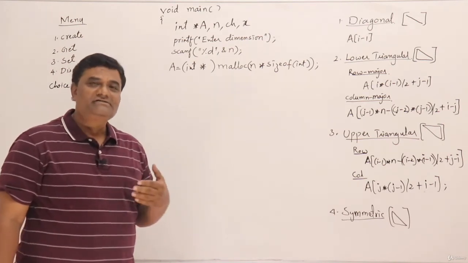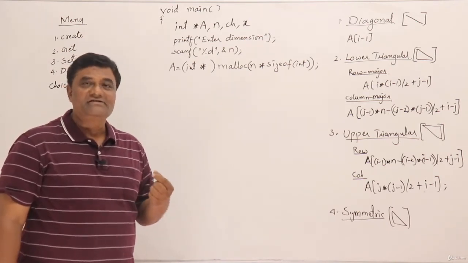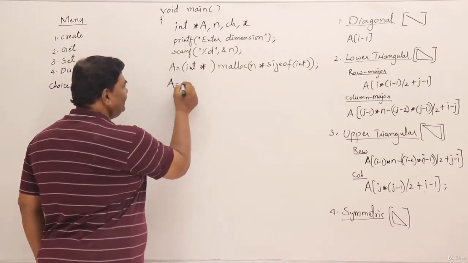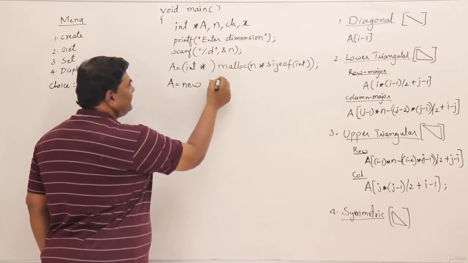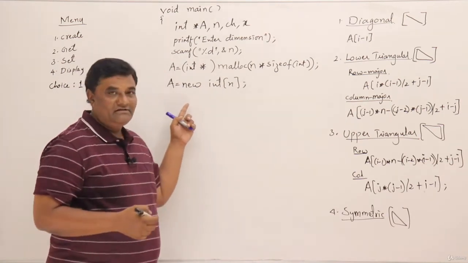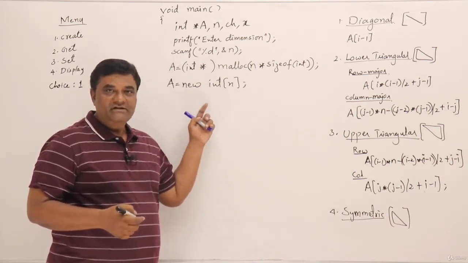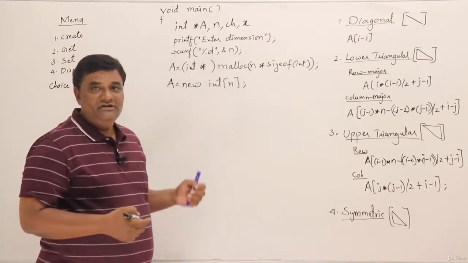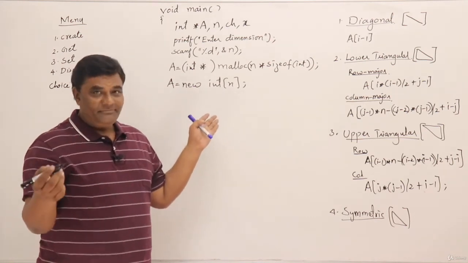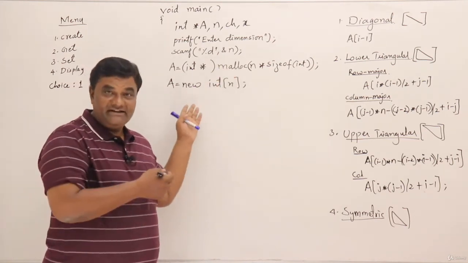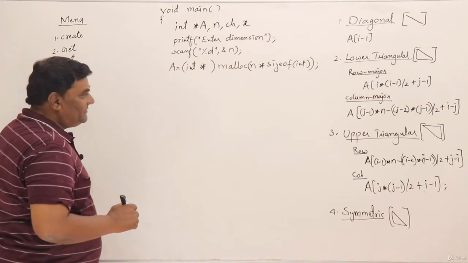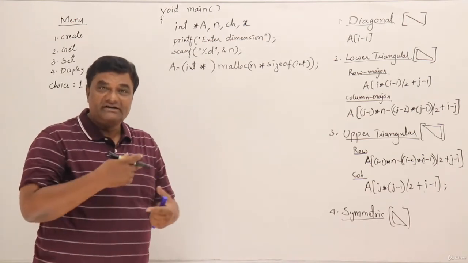This is in C language, but in C++, a simple operator is given, that is new, for creating an array in a heap. We can simply say A assign new integer array of size n. So instead of this lengthy syntax, we can allocate heap memory like this. Next time onwards, I may not be using the malloc function for creating anything in a heap. I'll be using new. This is simple. Though while writing the program I will be using malloc, for explanation on the board I will be writing new.